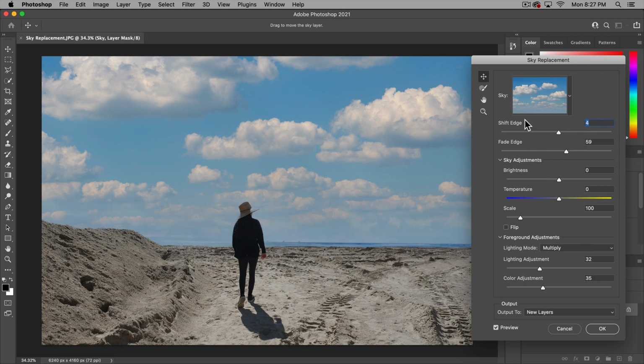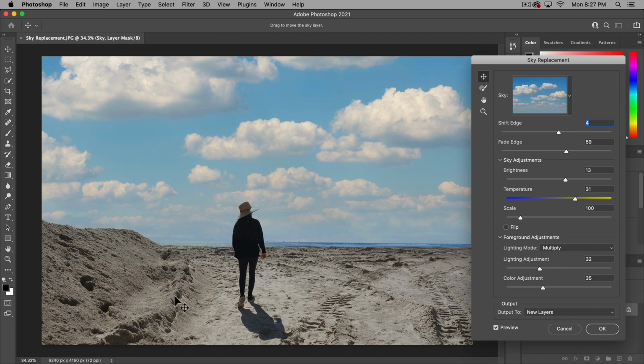Next, you can adjust the sky and the foreground. The sky adjustments are things like brightness. So this photo, you're just trying to match what your actual photo is. And so this photo I took is very bright. So I would say the sky replacement should be a little bit brighter. You can adjust the temperature. So that one might be a little bit warmer than I want. Maybe you like the warmth of it actually. Actually, that looks pretty good.